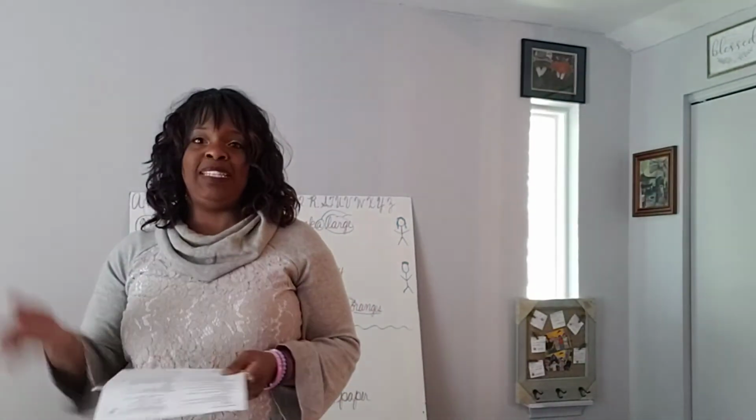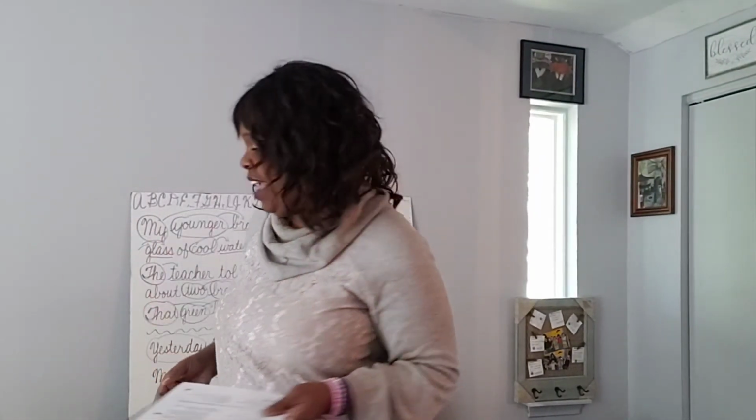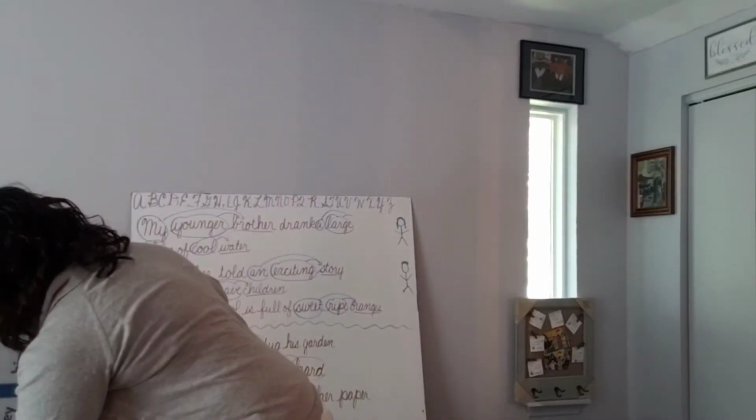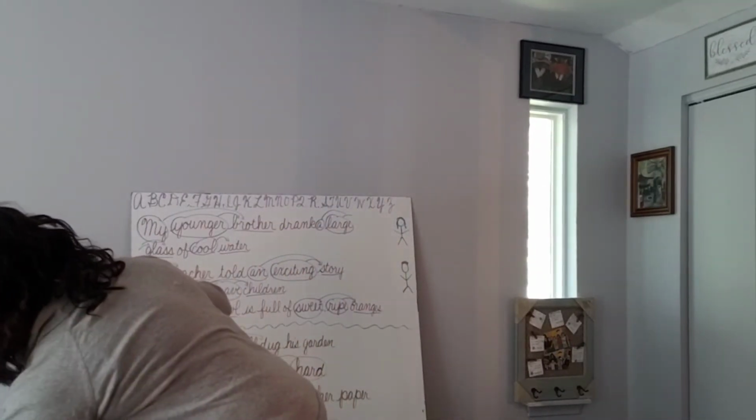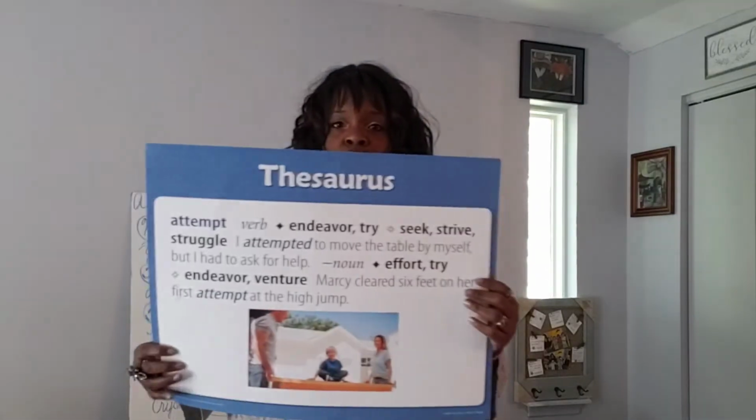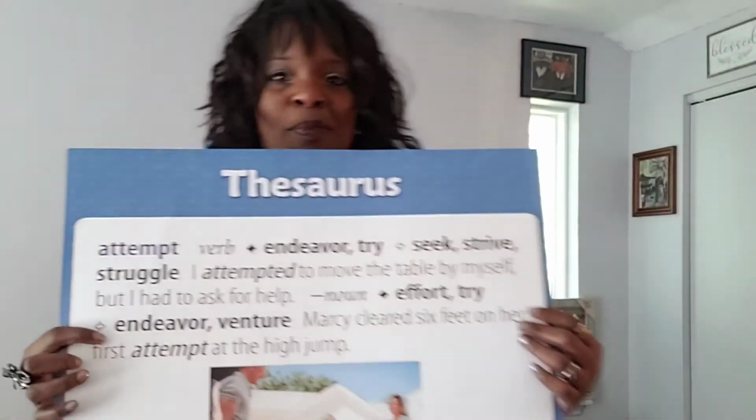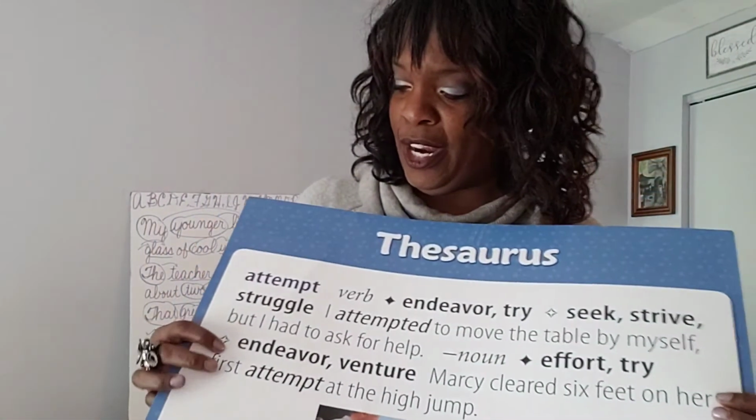Well, sometimes it's easy, like it was for some of those words, to think of a synonym, but sometimes it's much harder. And there's a book. They came out with a book, so we don't have to always think of our synonyms. We're able to use a book, and that book is called a thesaurus. That's a big word, but I know you can figure that out and say it correctly.